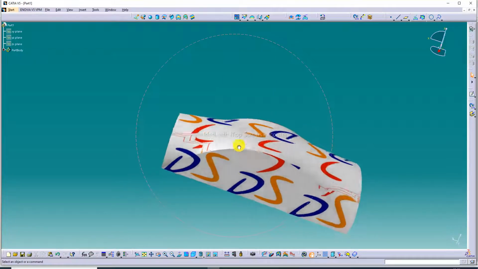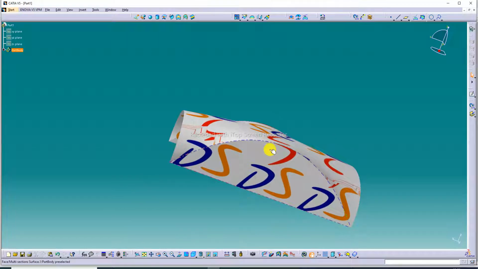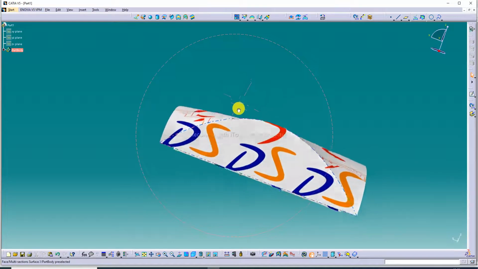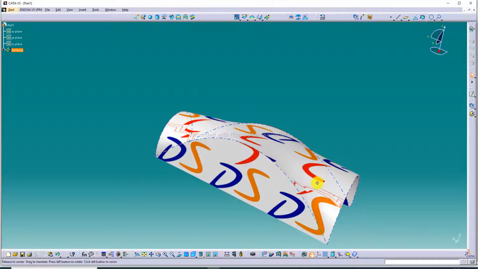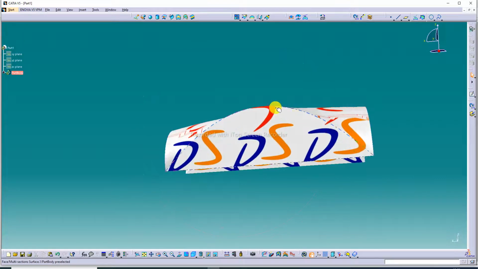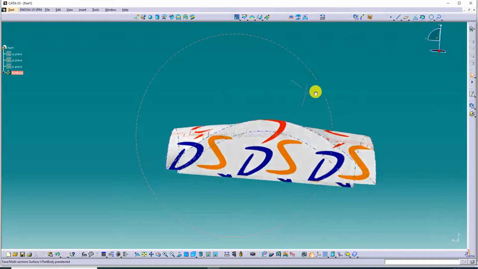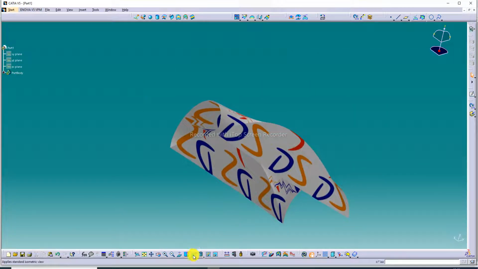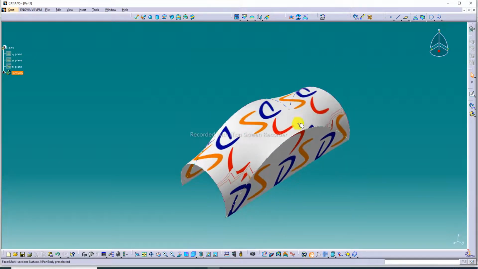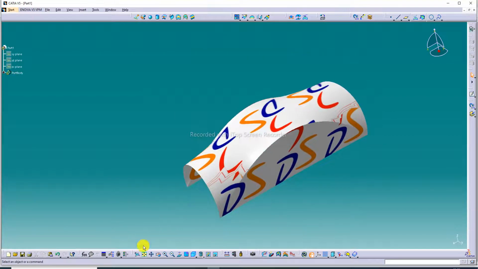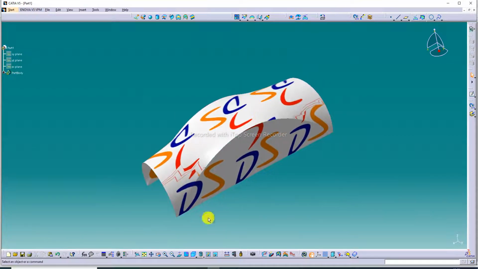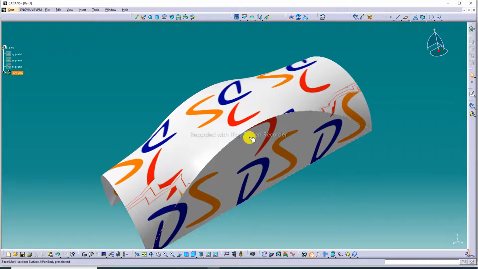Okay, the vertex command is very important in multi-section surface design. In wireframe and surface design, the multi-section surface command is very important, and the vertex command is also very important. Okay, isometric view is correct, and okay, zoom in.